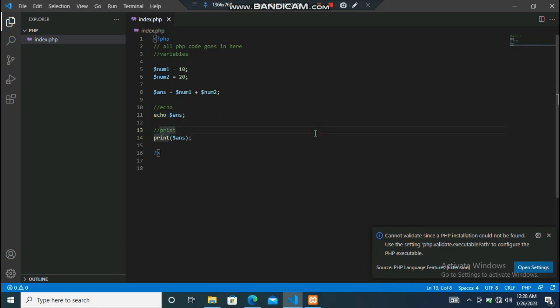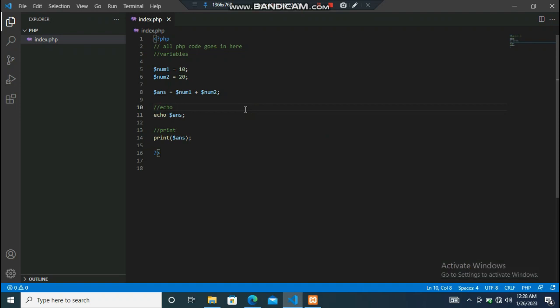Okay, so that's how I can print, and that's how I can create variables when it comes to PHP. Sorry, I said JavaScript, PHP. Now we have different data types, so I'll be touching them. So this is for variables. Let me adjust this a little bit. So this is for variables, so I can just comment these out.